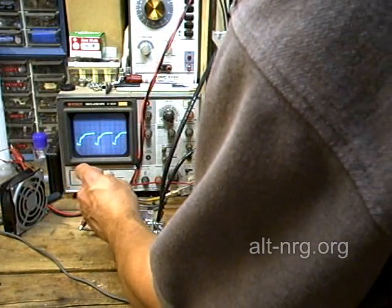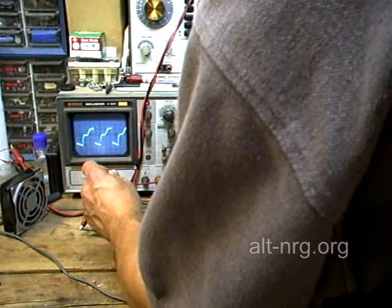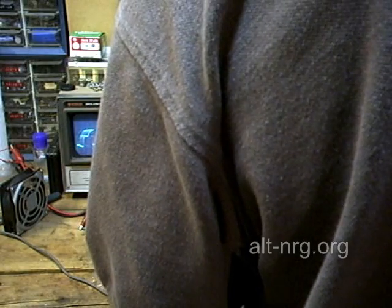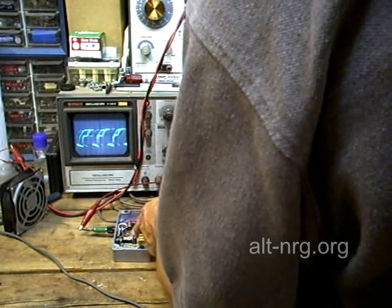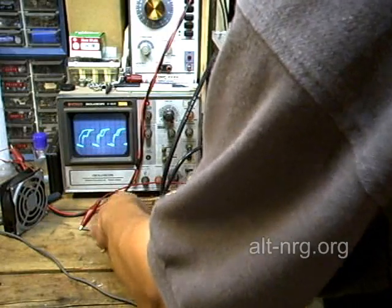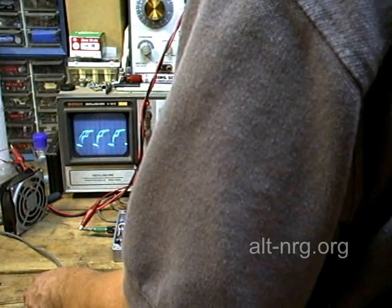Now if I increase the current by raising the voltage and then raising the duty cycle, it looks like about twenty amps is as high as I can go with this resistor. I might have to make the value of R12 a little bit less by shortening the resistor — cutting it from four and a half inches to maybe three inches in total length, re-soldering the end, and then going back and doing some more tests. Right now about twenty amps seems to be the most I can pump into this cell.